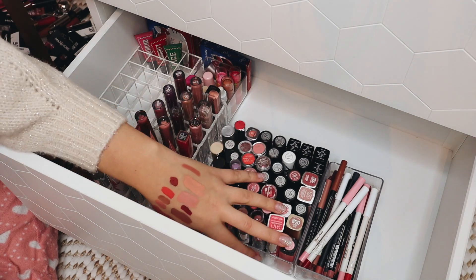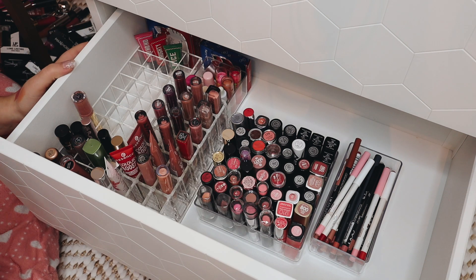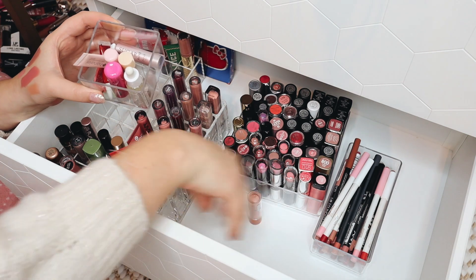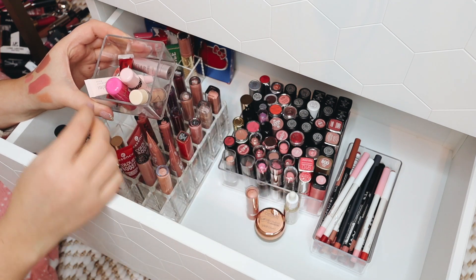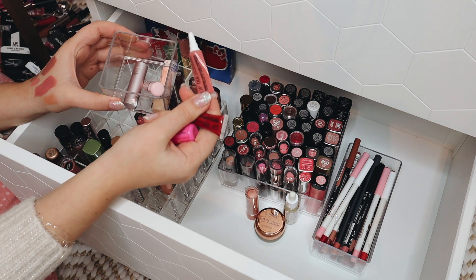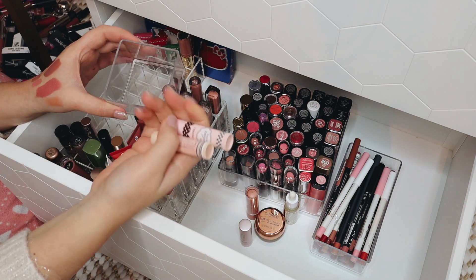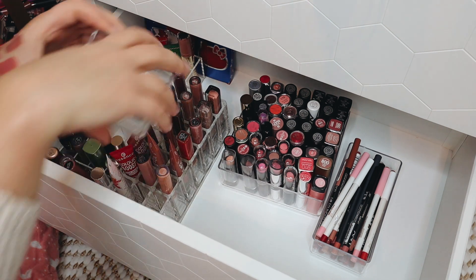All that's left is this container and my lip liners. Starting with the lip balm container — these Jordana ones can go, they're so old. I'll hold on to this Alverde tinted one. So we have two lip balms I'm keeping. This Catrice lip oil I'll hold on to, this one as well, this one can go. Then I have these two squeezy tubes by Liptard — I don't even know if this brand is still around, but I never use these and they're so freaking old. Then I have a sugar lip treatment which I do enjoy and two random lip balms that I'm going to keep. So this is now my little lip treatment drawer.